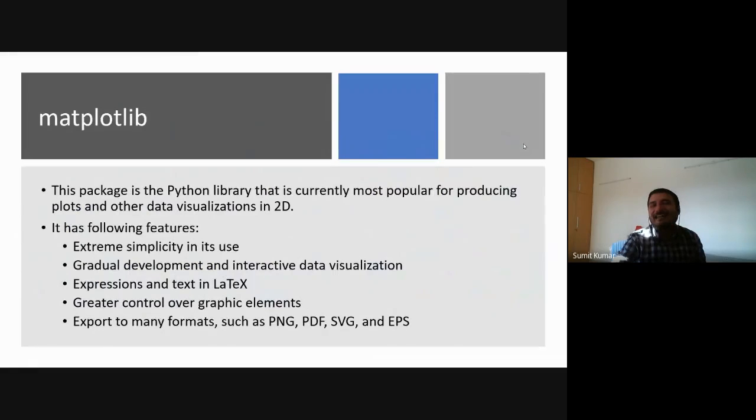The third package that we will be interested in is Matplotlib, and this is for data visualization, mostly in two dimensions. It has the following features: extreme simplicity in its use, gradual development, and interactive data visualization. For people from the academic world, expressions and text in LaTeX. That's an interesting thing to note, and greater control over graphic elements. It exports to many formats such as PNG, PDF, SVG, and EPS.